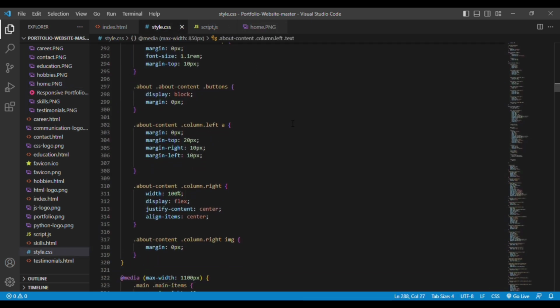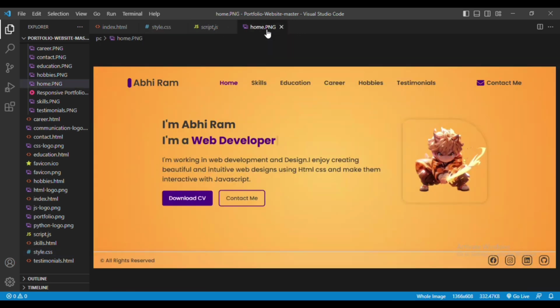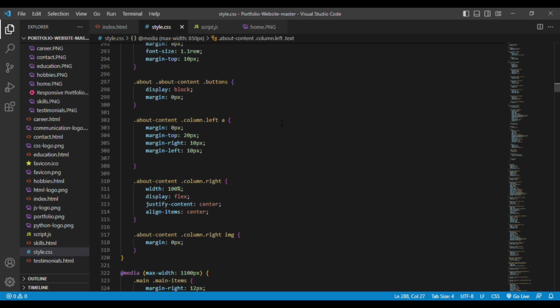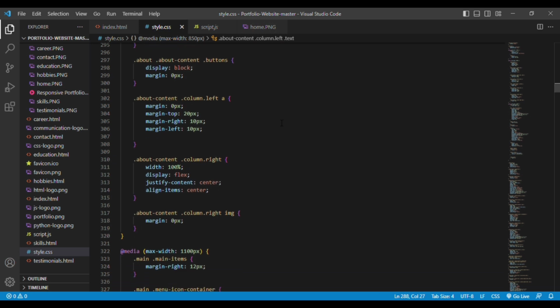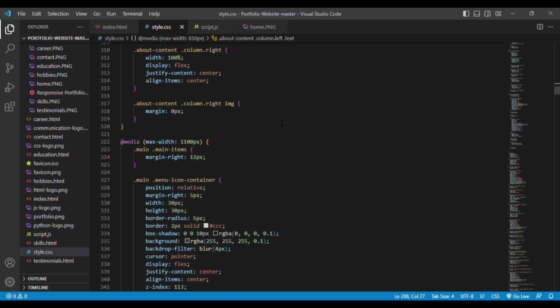We can see these values will change, and whenever we have elements like both the text and image, in the desktop version we have displayed them beside each other. But in the mobile version, is it possible to have both of them in one place? No, because we cannot have that much space. So we're going to align them one after another by changing the display values. By changing the display values, we change the look of those elements and place one after the another. Those values are arranged here.